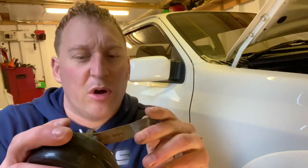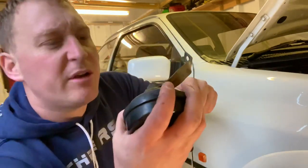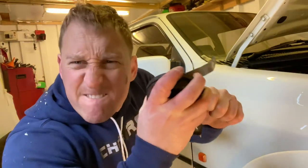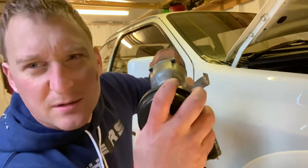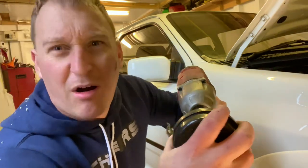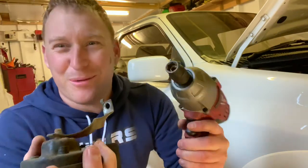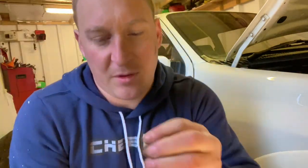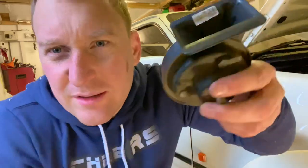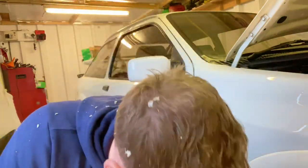Anyway, we're going to take this bracket off - I'm going to take it to work and we'll have a look and make it look nice before we put it back in the car. Let's get this 30mm nut off. It's a bit tight - do you reckon this will work or do you reckon I'll rip it out and cut my hands to bits? What a beauty! Amazing - right, we'll store that washer in the bin. We'll take this to work and have a look at it.